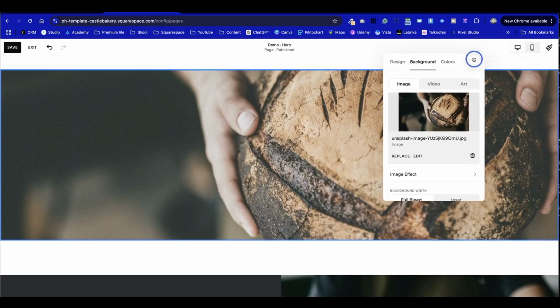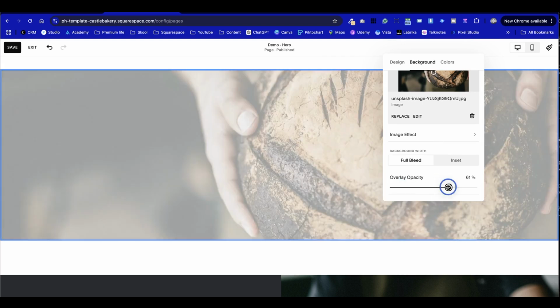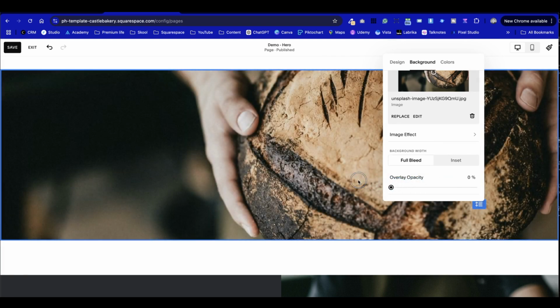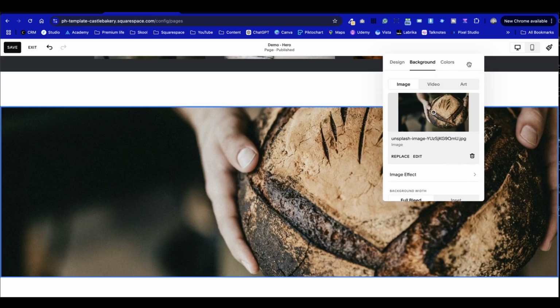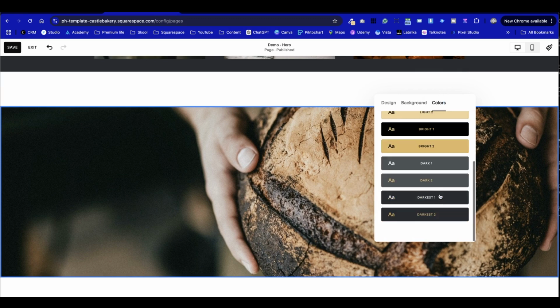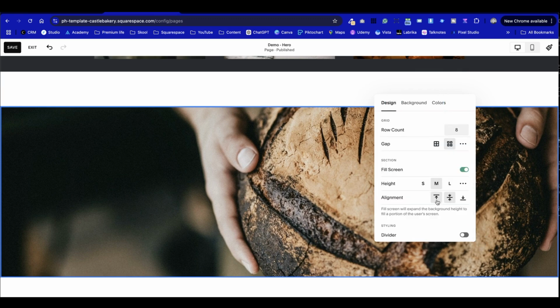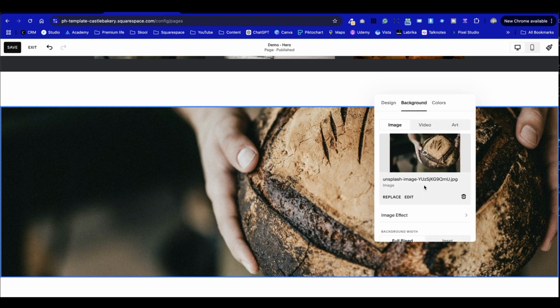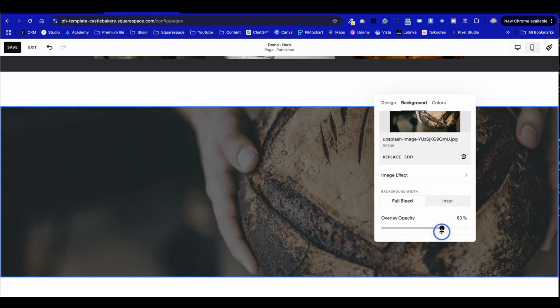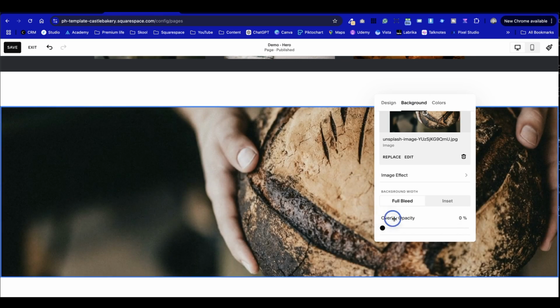There we go. I put that photo in place. I can increase the overlay opacity should I want to, but this one I'm not going to have any overlay. And if you didn't like the light grayed out effect, we can go to colors and change the color, which will change the overlay color on the background. So that's a bit darker that time, if you noticed. We can also go in and edit the photo, maybe make it a black and white photo, so it's more of a watermarked background. But we're going to go with something like this.